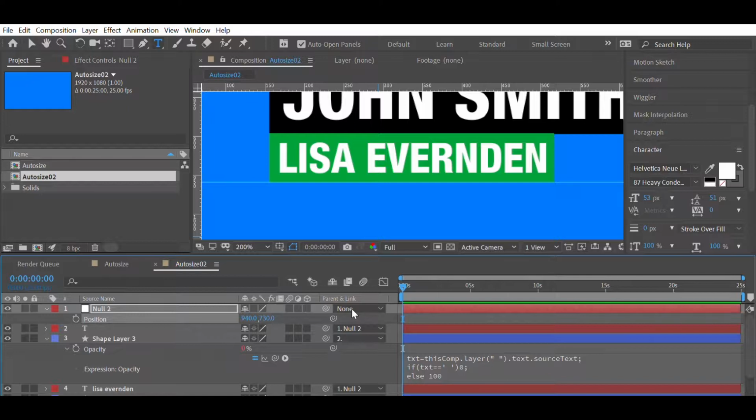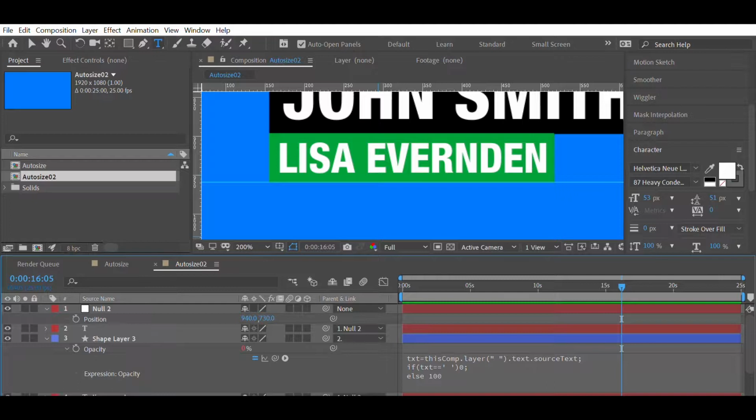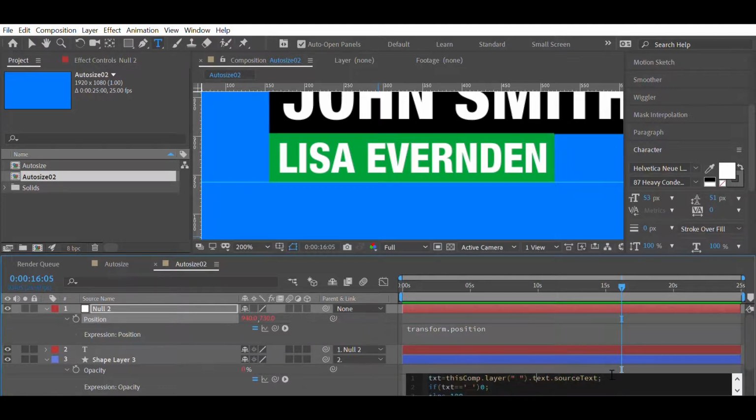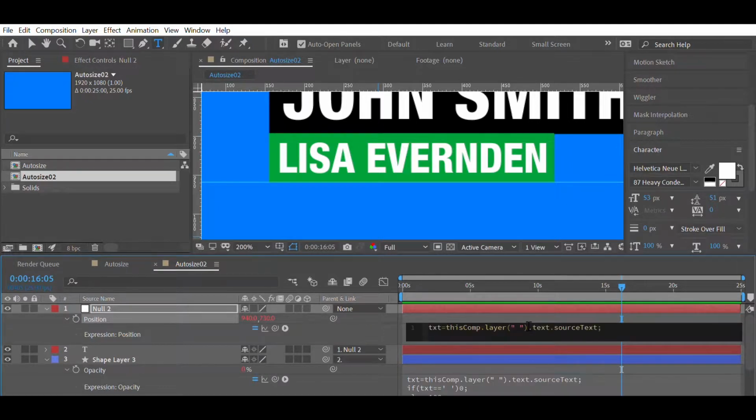And then we move it down and we can see it's 940,730. So we're going to basically have an if else box similar to the one that we've done for the opacity, but instead we'll have it in the position, saying if there's nothing in the text, we'll have it at one position, and if there is something in the text, we'll have it at another position. So in position, keyframe, alt click, and we can basically copy most of this. So copy that text part.